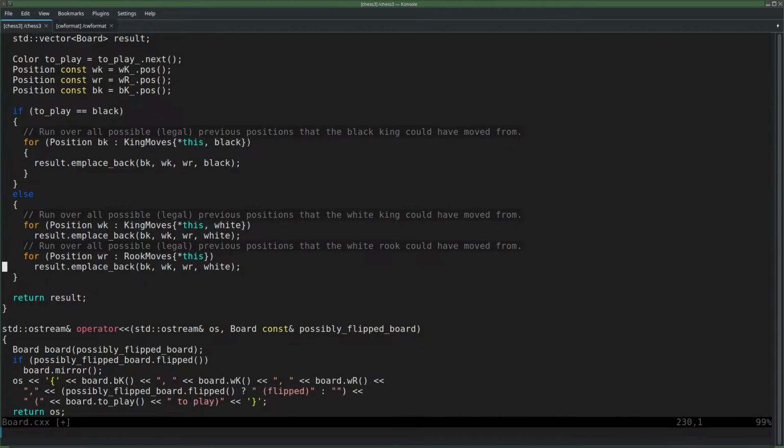Hopefully the compiler won't complain that I'm hiding something by declaring WK again while it already exists. But well, in that case I'll just shut it up.